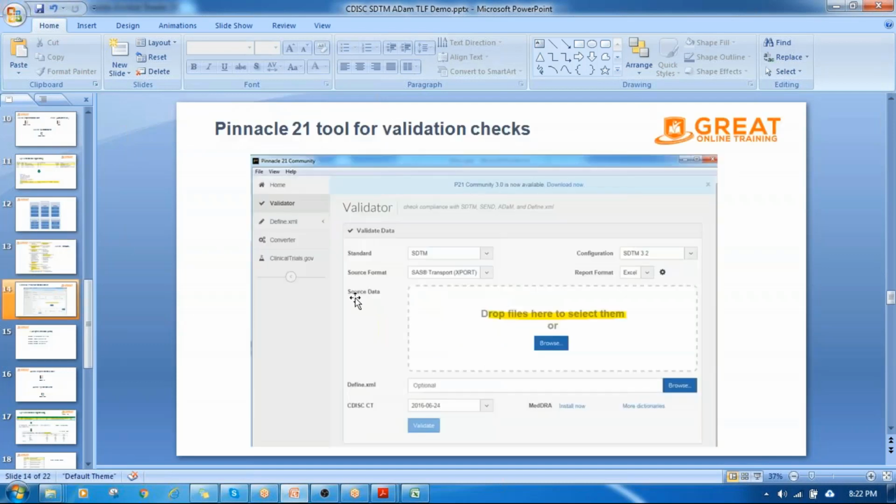Once we are done with our SDTM dataset, we validate it using the Pinnacle 21 tool. This is a validated tool. Here you can see drag files here to select the item. Just drag all the SDTM XPT files; I'll explain what XPT files are in my session. Drag all XPT files into this tool and click the run button. It will check whether the CDISC implementation guide rules are applicable and all the variables are properly aligned or mapped to the standards. If not, it will give errors or warnings with one Excel sheet report in detail. We will check this report and update our program for the requirement.